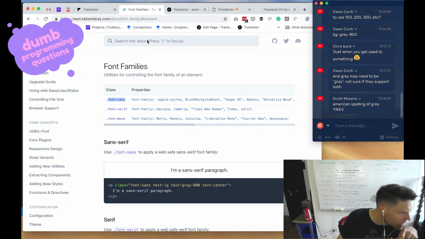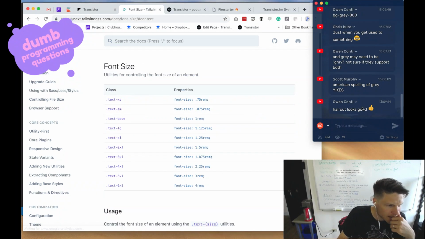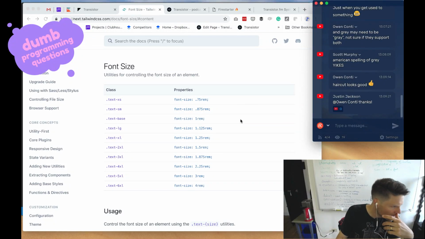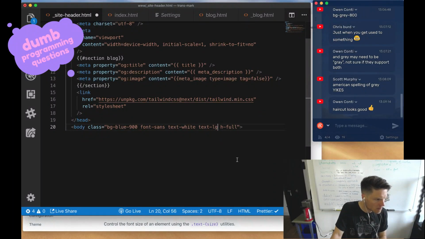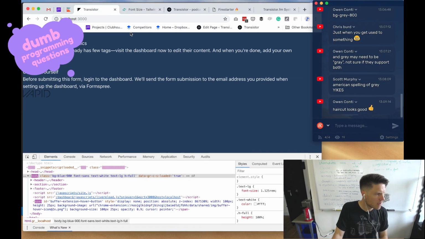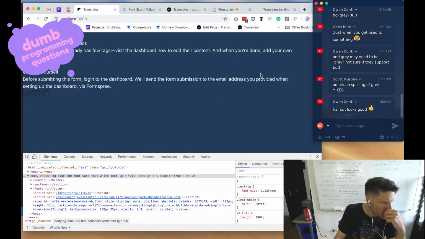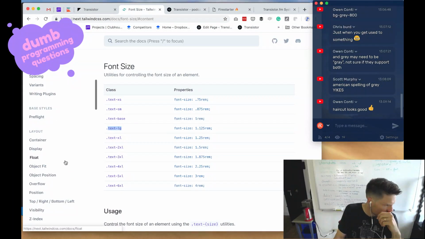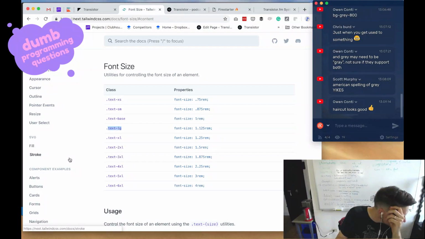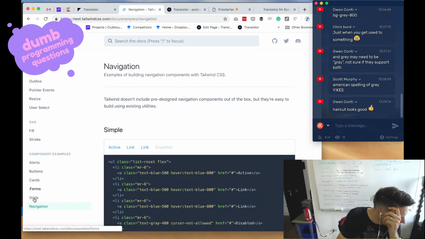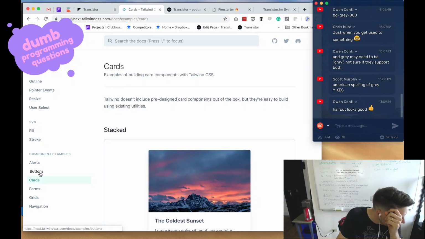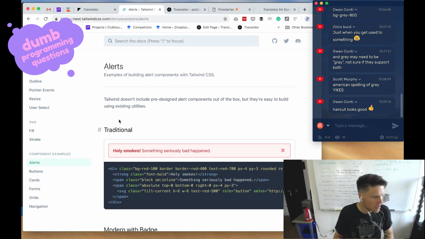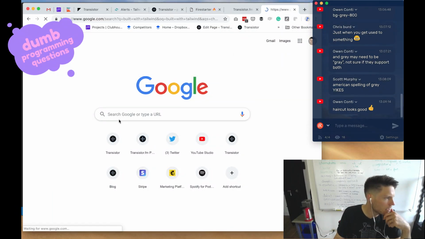And actually, let's take a look at sizes. Thanks, Ellen. I guess we'll just do text large. Right. All right. Okay, we're getting somewhere. Do they still have any components here? I just need to see some component examples, I think. Got navigation, grid, forms, cards. I think I need to see more like built with Tailwind stuff.